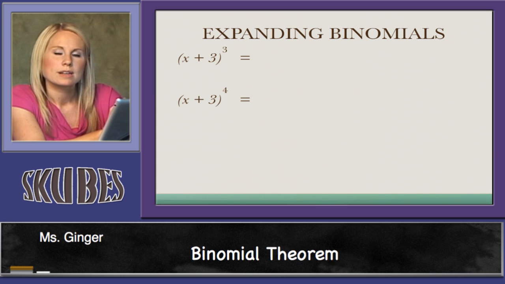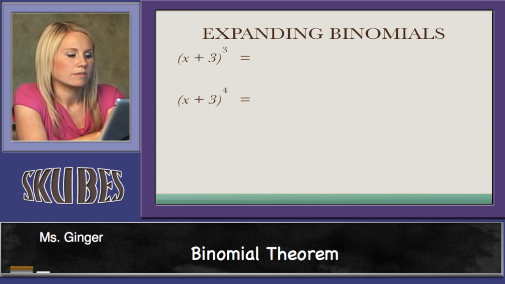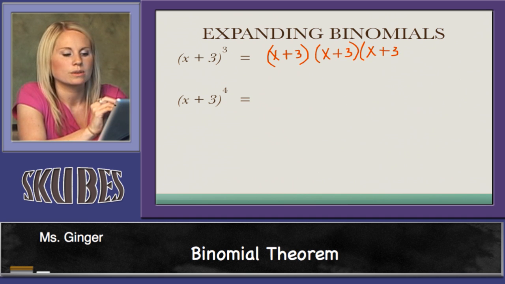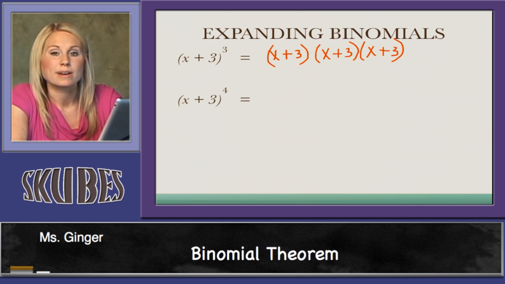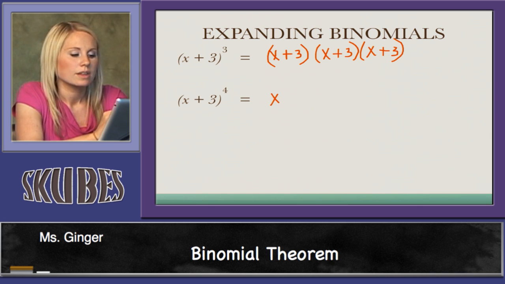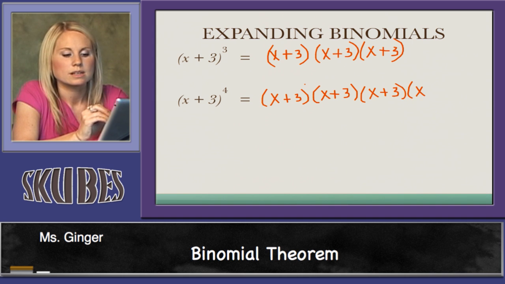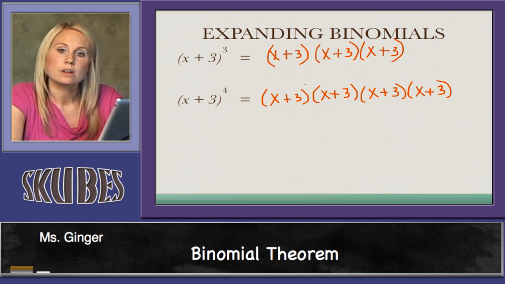But when I see that I'm going to need to expand and have three of the same expression, such as (x + 3) cubed, what that means is I would have to take each group's term and multiply by every other term in every other group. And you can see that that's going to get pretty long the higher the power. For something to the fourth, I would actually need four of these. And we don't want to sit and multiply binomials all day.